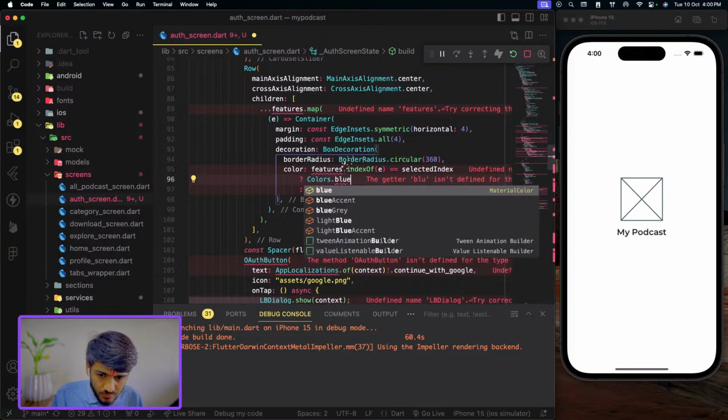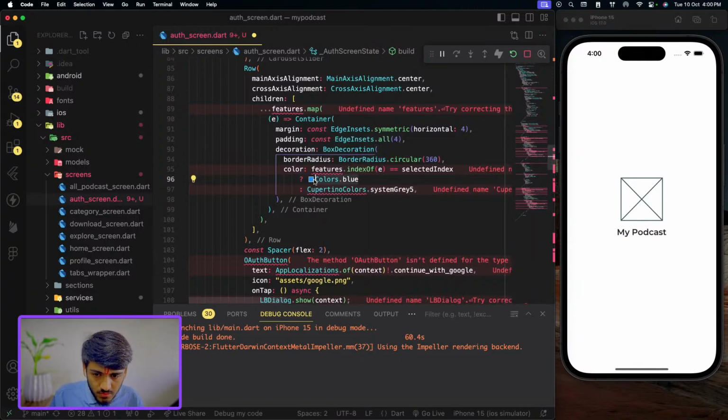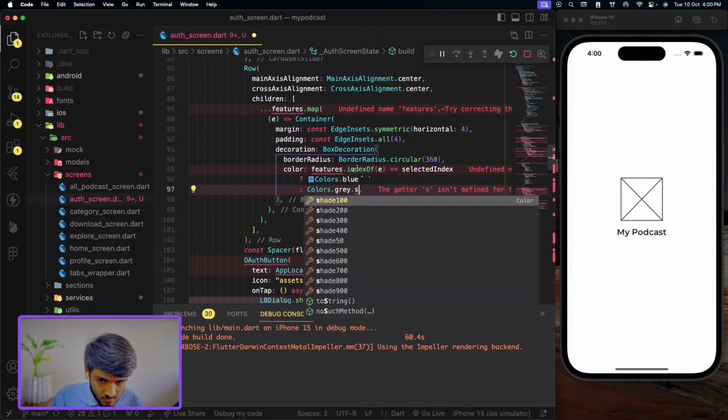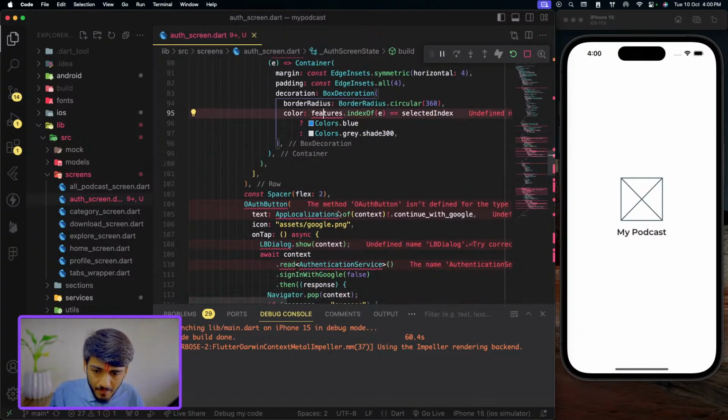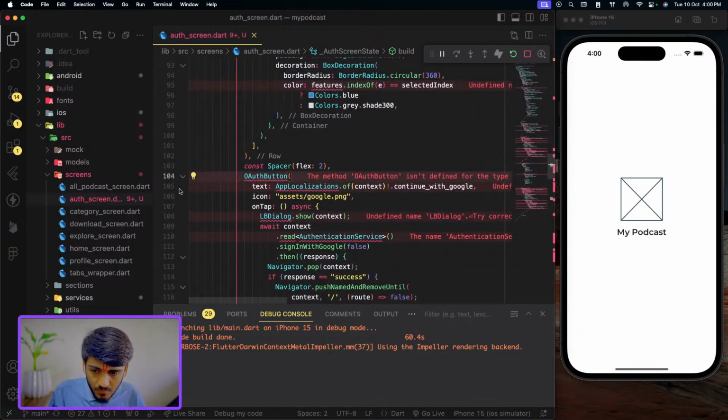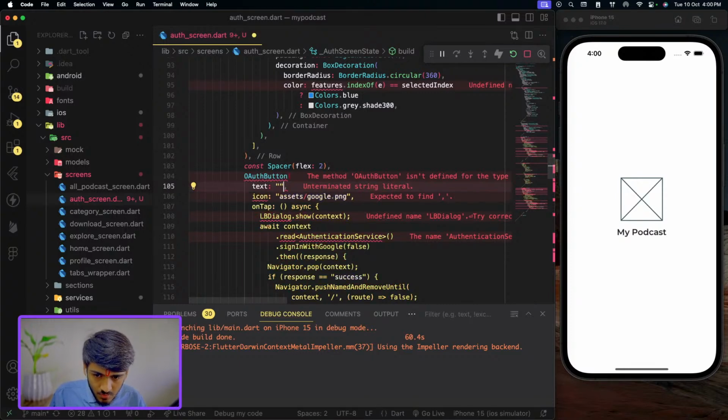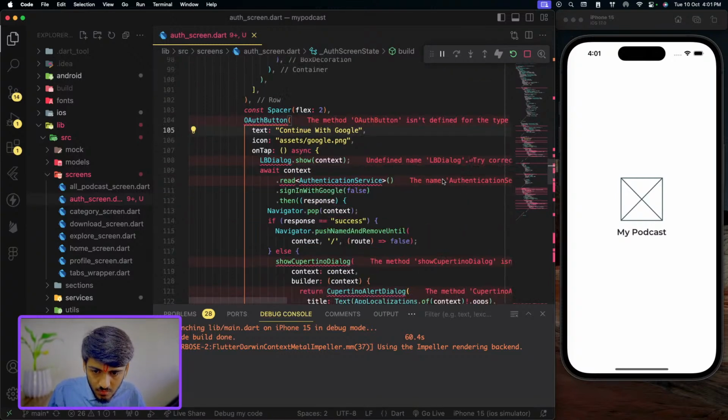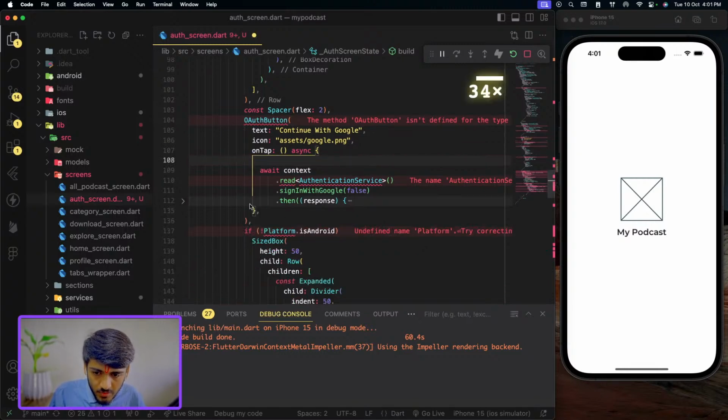We just need to do this. Continue with Google. I'll need to re-implement these things.